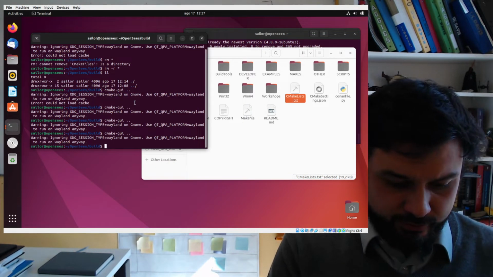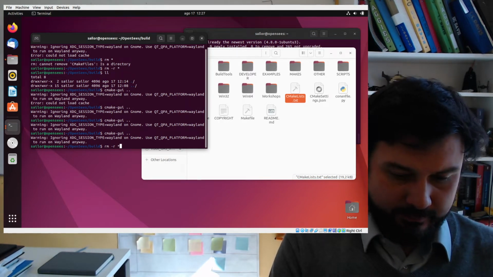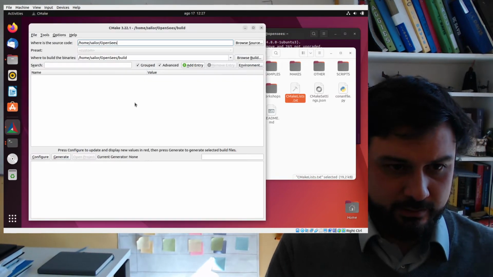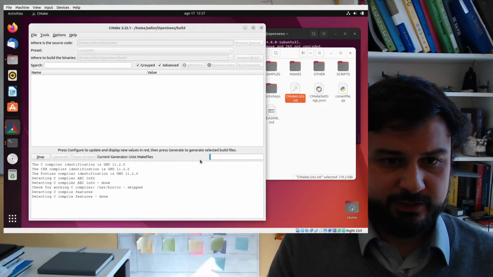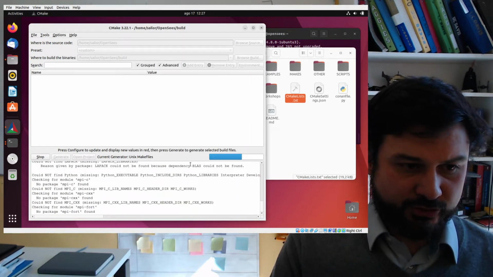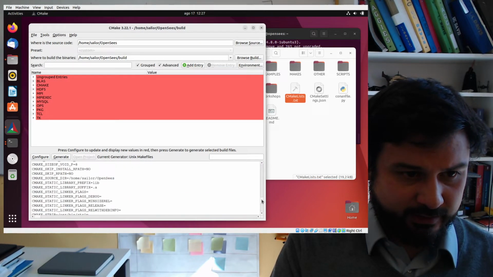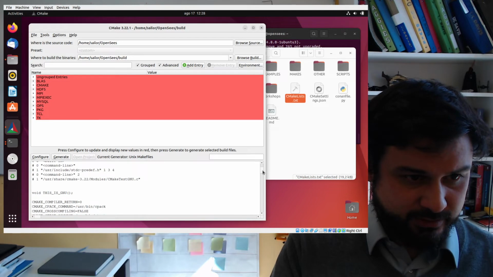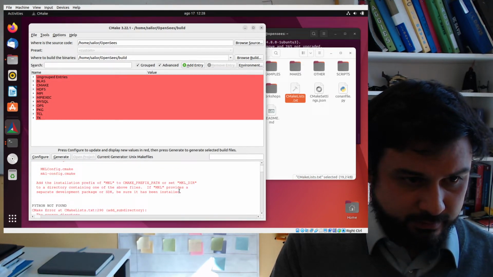So I'm going to show you here. If I remove everything, and now I go CMAKE GUI, one step back, and go to configure, Unix makefiles, finish. Okay, here we go. So error in the configuration process. You'll see that the log complains a little bit about, let's see where it's at, MKL.